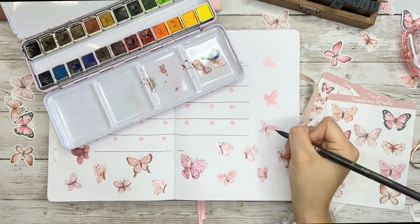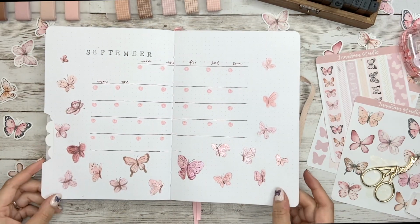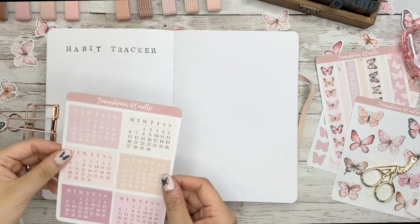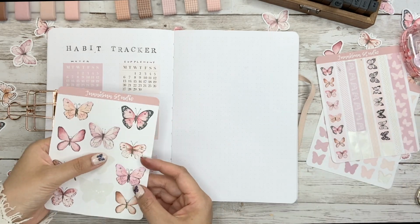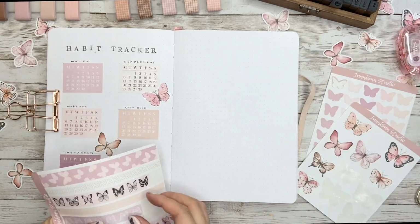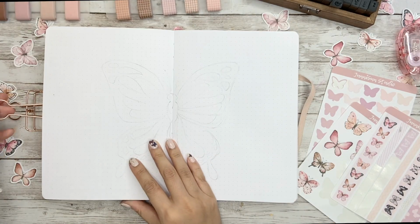So yeah, the monthly view spread is pretty simple for this month, but feel free to customize based on what you need, like adding a monthly goal, notes, or gratitude if you want. And here we're moving on to the next page, the habit tracker. Like always, I'm going to use the mini calendars I made, and the habits I'll track are exactly the same as last month. I thought about changing getting up before 9 to getting up before 8. As a night owl, it's really not easy, but I've been improving a lot, so maybe next month. After decorating the page with my stickers and washi tape set, let's move on to the next page.